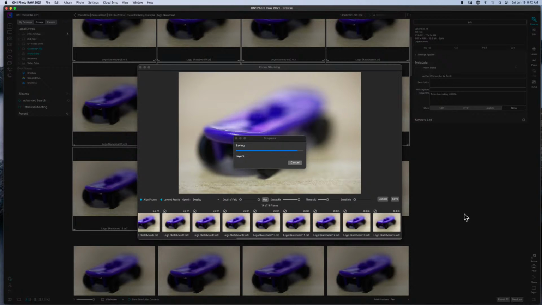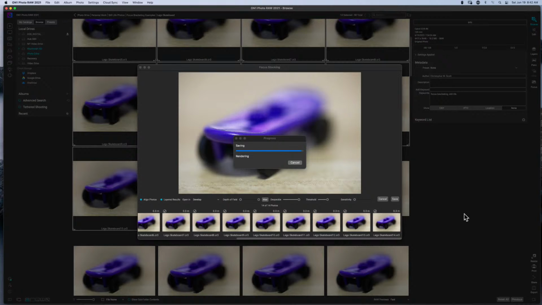This is not an issue with ON1, like my computer or whatever. It just takes time for it to figure out how to render all of these images. The fewer images, obviously, the faster it goes. But I'm using all 14 just to show you what it would do.